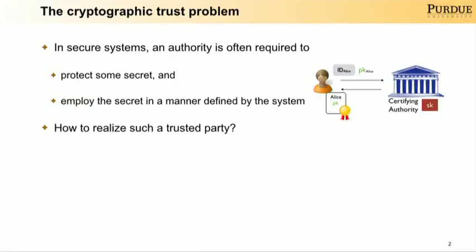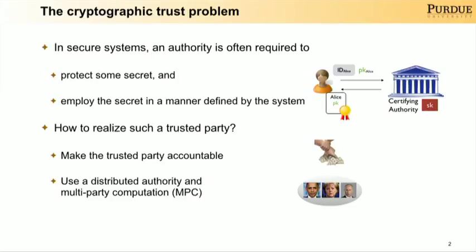There are instances that we always come across where these trusted authorities get abused or do wrong things by mistake or for malicious purposes. One thing you can do is make them accountable, so that if they do something wrong, they will be held accountable. Maybe they have reputation to lose, or maybe they can also have some monetary penalties. Another thing is you can distribute this authority. Let's say you pick different parties who don't collude with each other, for example, these three world leaders who we believe will not collude. We assume the key is now shared between these guys, so that when you combine all the shares, they can perform any computation that you want to perform with this secret.